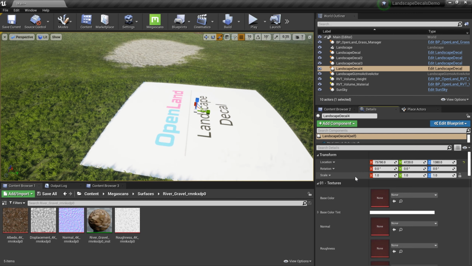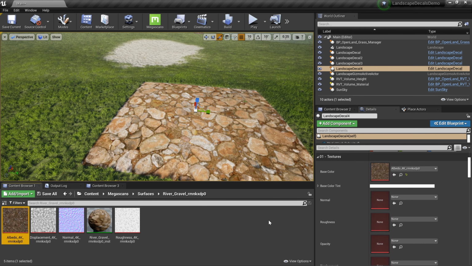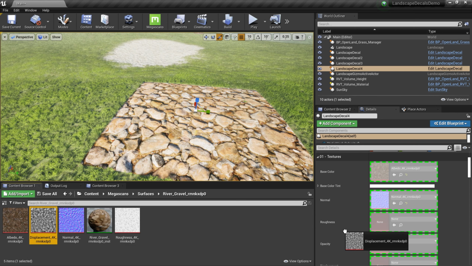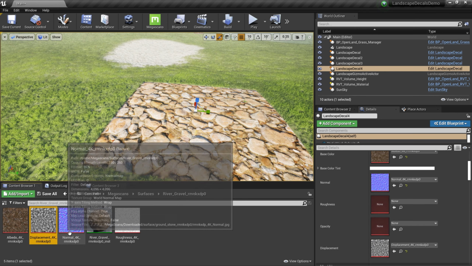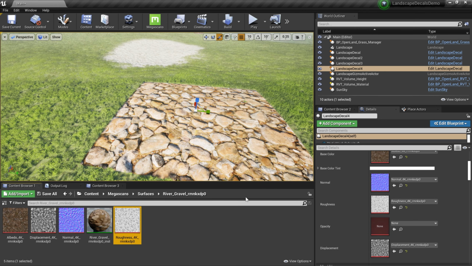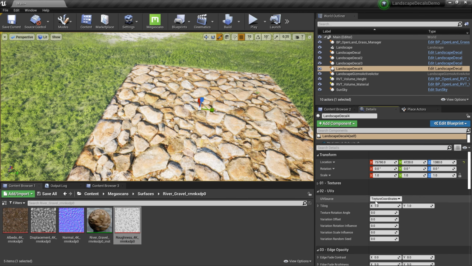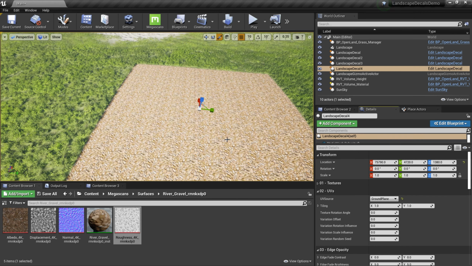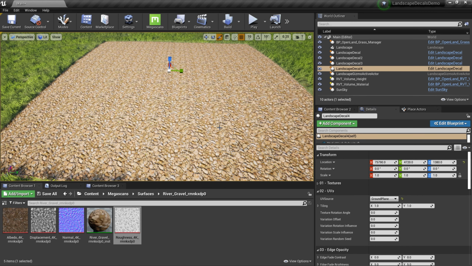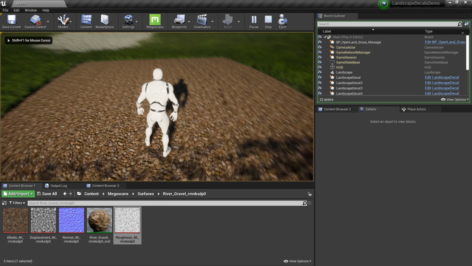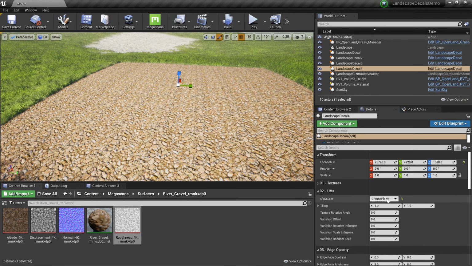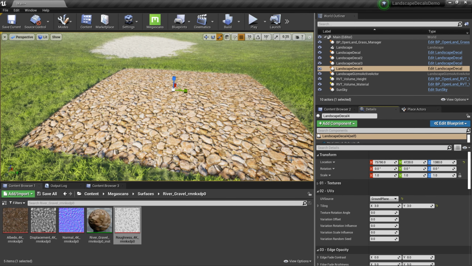And again, I'm gonna add textures: base color, normal, displacement, and the roughness. In this case, we don't have opacity, and that's totally fine. Now in the UV section, I'm gonna change this into ground plane. So we're gonna scatter like this. These are quite small, so I'm gonna increase the tiling to maybe 3 by 3. Yeah, I kind of like it.